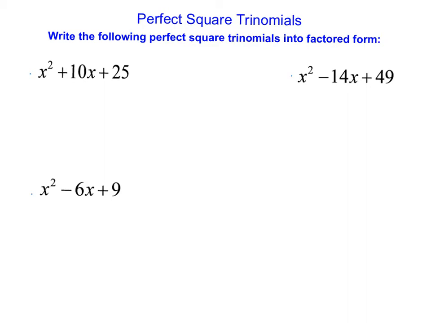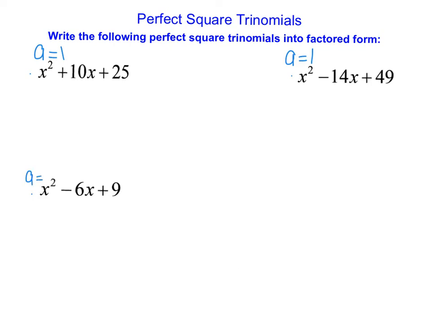And what we're going to do is inspect them a little bit. We're going to look at what they look like when they are in factored form, and then we're going to look for some patterns that we can apply so we understand how perfect square trinomials are created. So the first thing you need to notice in each of these is that our a value is equal to 1. So we'll be able to use our factoring shortcut here because a is equal to 1.